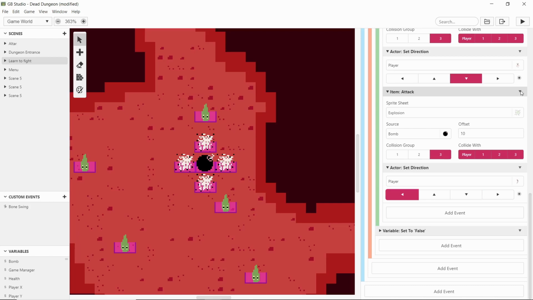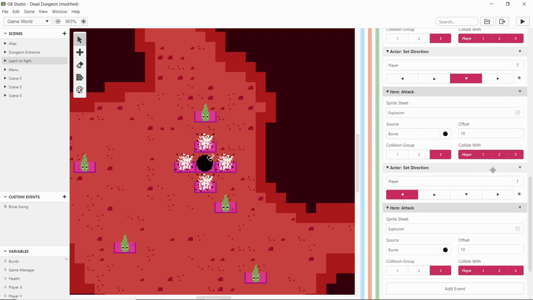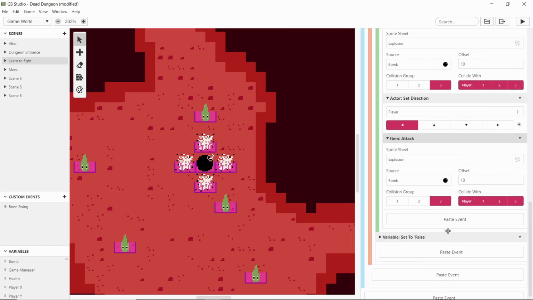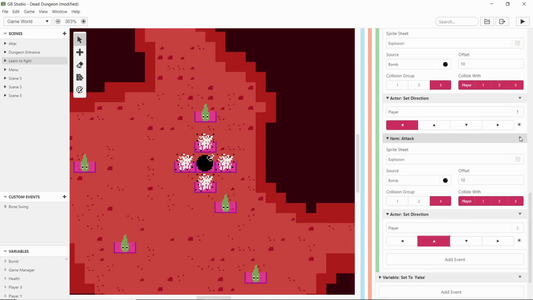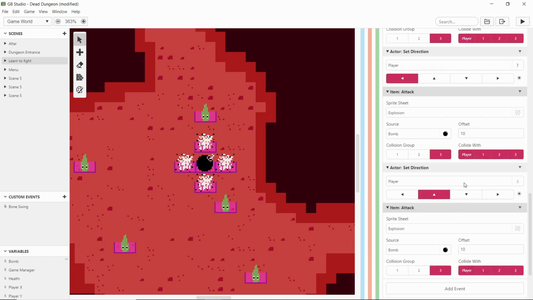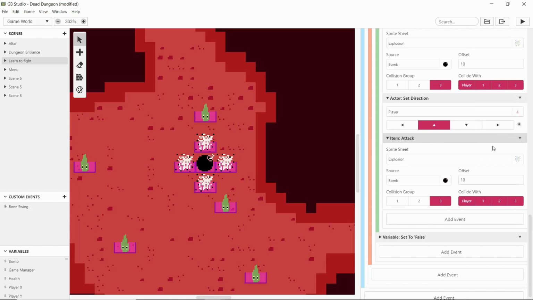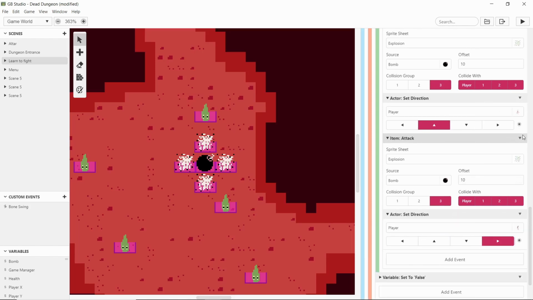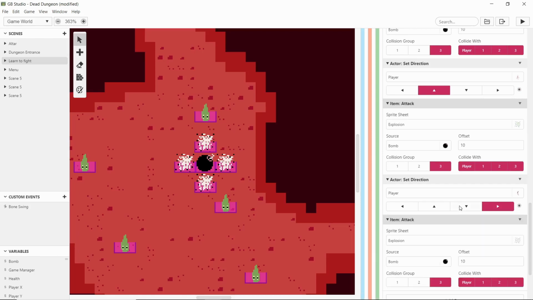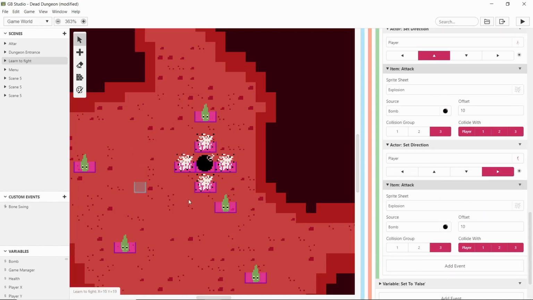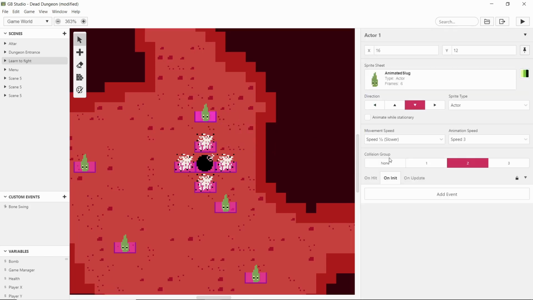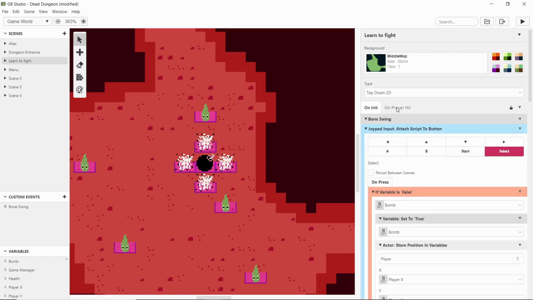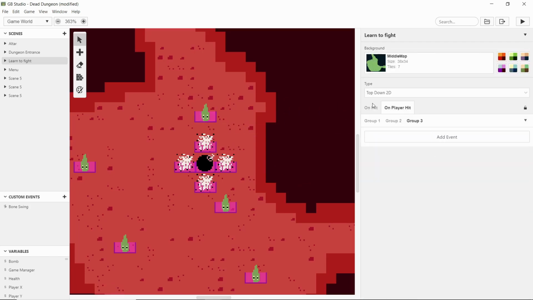So now we want to go left, same thing again, and then we can go up, and then the same explosion again, and then we can go right, and final last explosion, and then that should be the bomb. It won't affect us because we haven't set up anything on the enemies on hit, and we haven't set anything up on the player's on hit of group 3, the same as the bombs. So let's test it out.